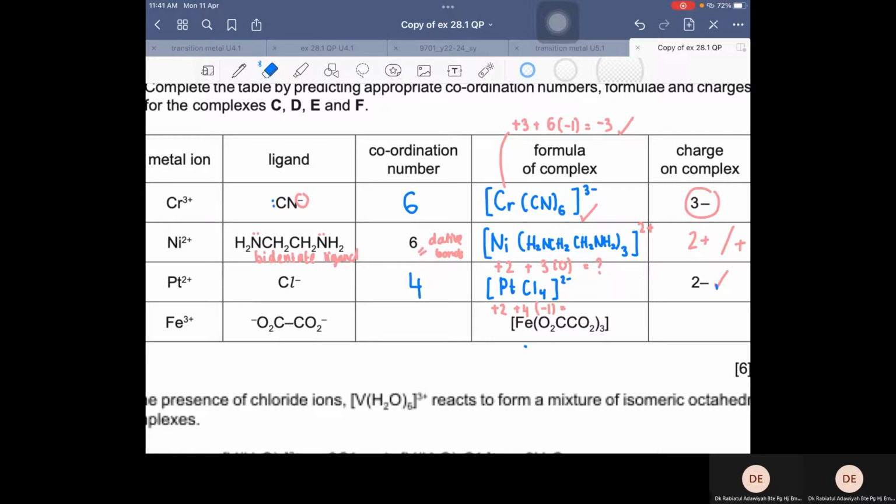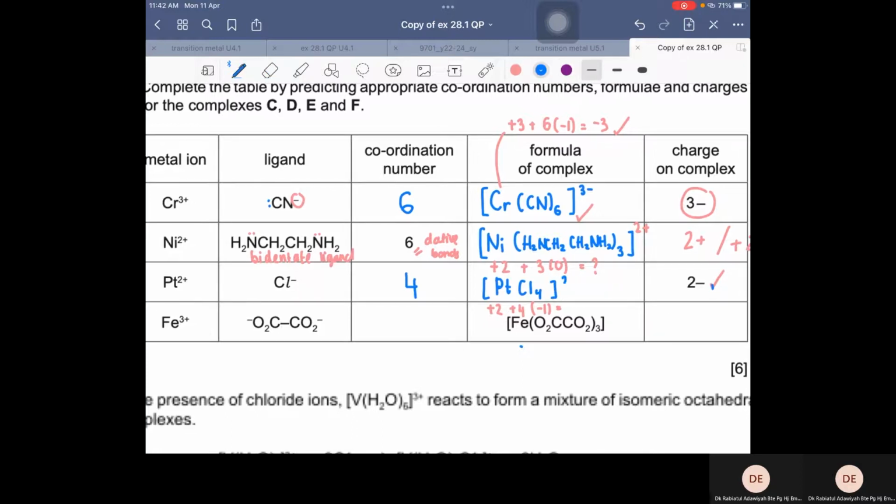Okay, next. For the charge, try to put it outside because it's the charge of the overall complex ion. If you put it inside, I'm not sure if it's correct or if you will be penalized. Technically it's correct, but I'm scared that they will penalize you. It looks like, yes, you need to put it outside because the number outside is for the power when you raise the concentration. So when you write down the formula of the complex, you write the charge outside the square bracket, which indicates this is the charge of the overall complex.